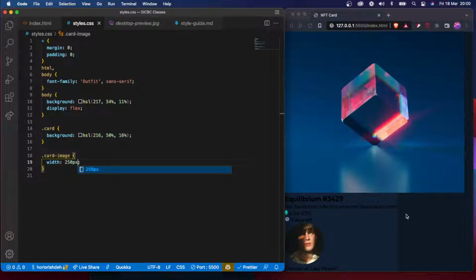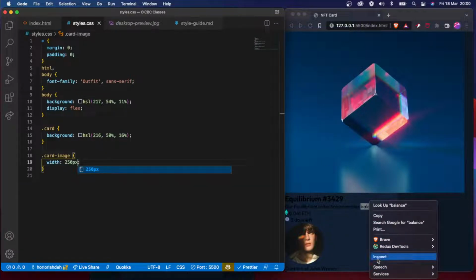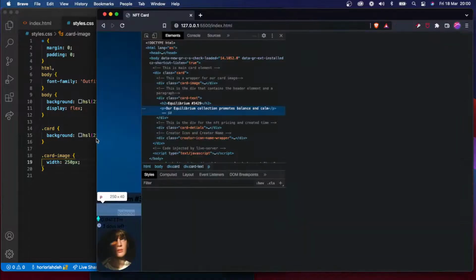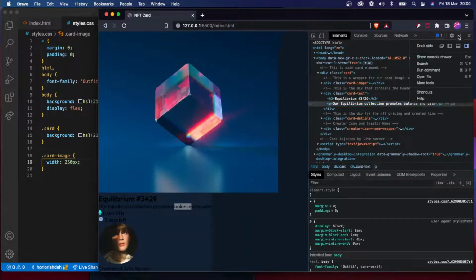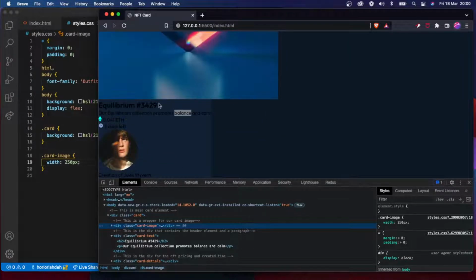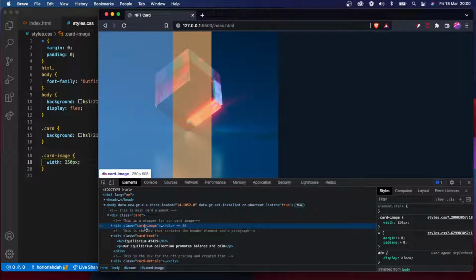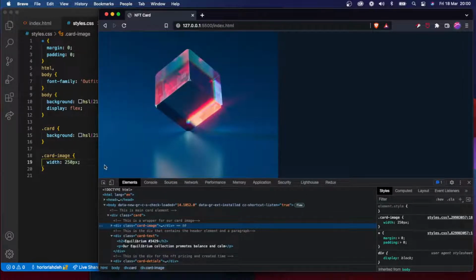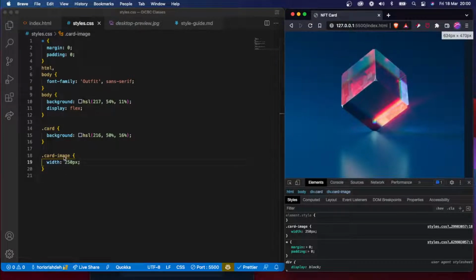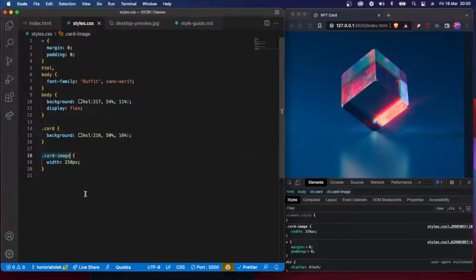If I inspect this and put the developer tools below the screen, you're going to see that our div, which is the card image, is as wide as this blue area you're seeing here, but our image somehow makes it out of that area we've designated to the parent, which is this div that has the card image.